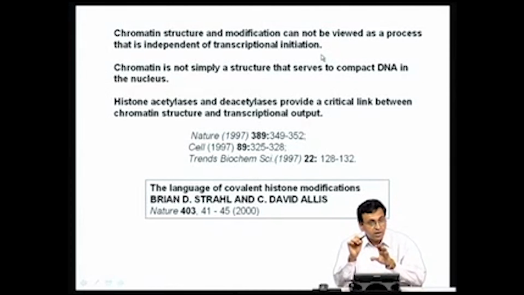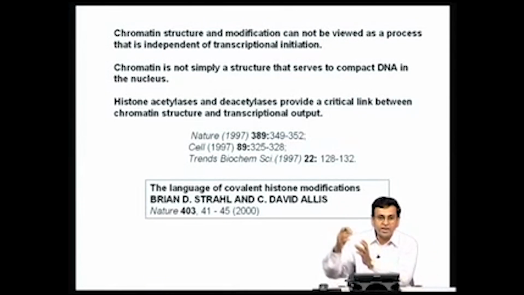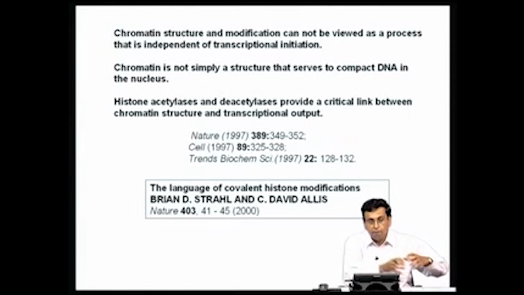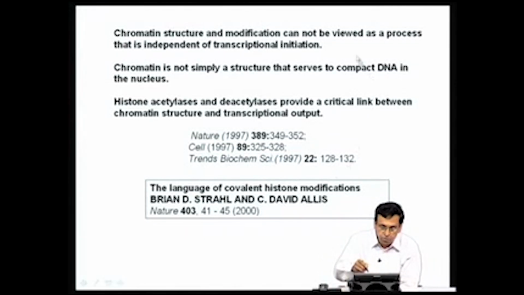Remember in the beginning I told you, before the discovery of the relationship between histone modification and transcription regulation, people who were studying chromatin structure were different, people who were studying gene regulation were different, but once people realized that chromatin structure plays a very important role in gene regulation, these two groups started coming together and people started understanding how the chromatin structure is influencing gene regulation, and these papers very nicely discuss some of these aspects.